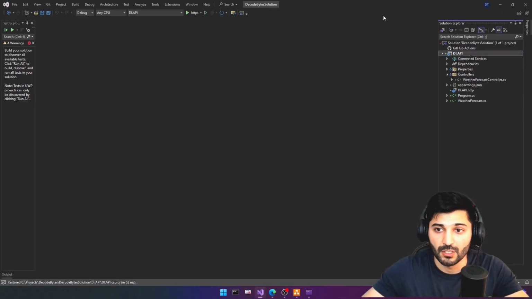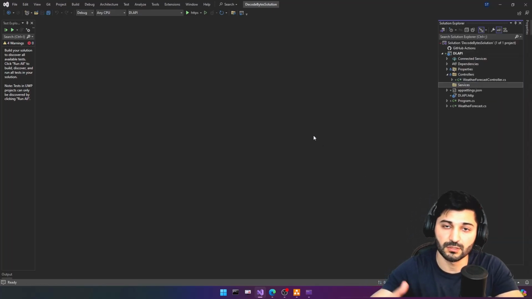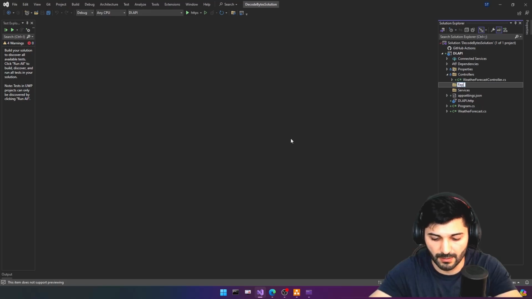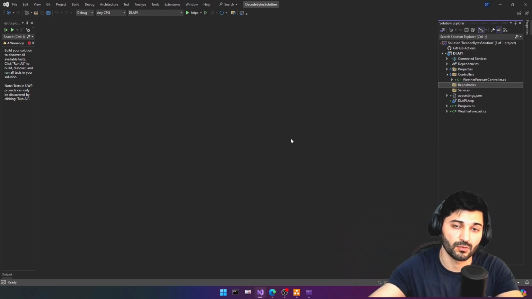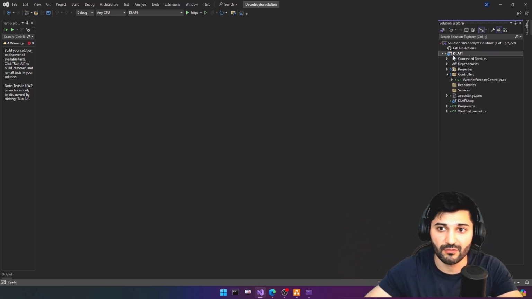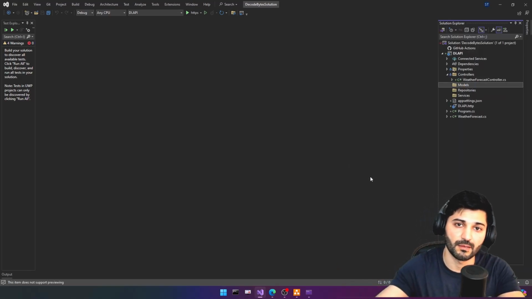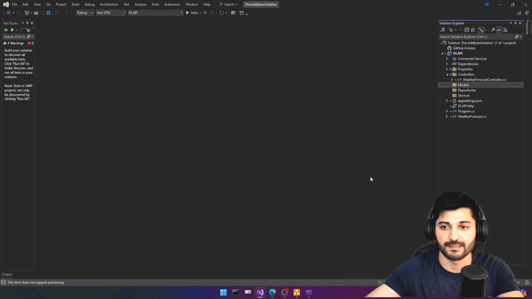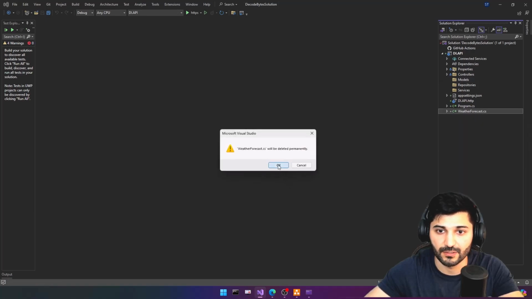Okay. Great, I'm going to add a new folder. This is our services folder. This is our services layer, and we'll have another layer called repositories. I'm going to put the implementation and contract stuff inside these folders. And of course, we need some sort of models here, okay? Models. I'm not calling it a domain model because I will not write a domain model. I will just provide the dynamic model that will help us to work with the database. Okay. Great. And let's remove our weather forecast here first.